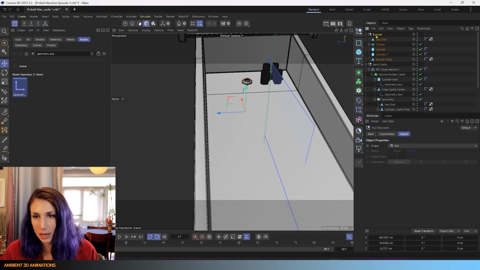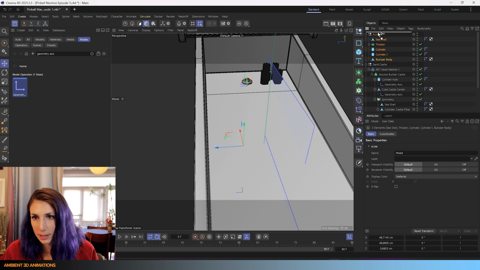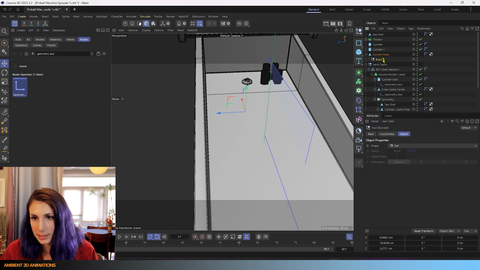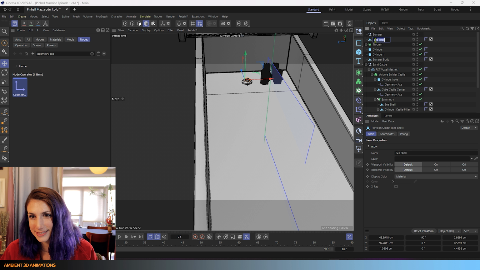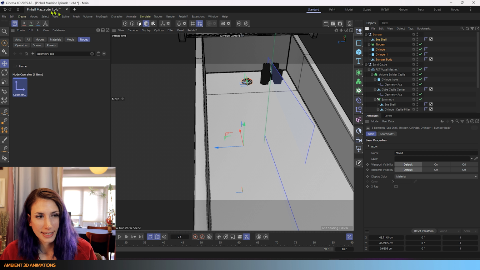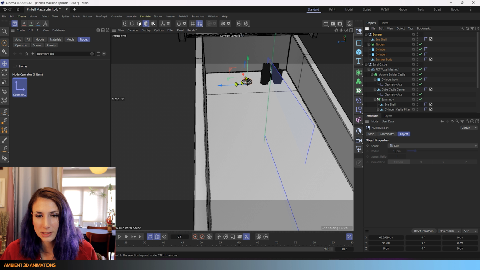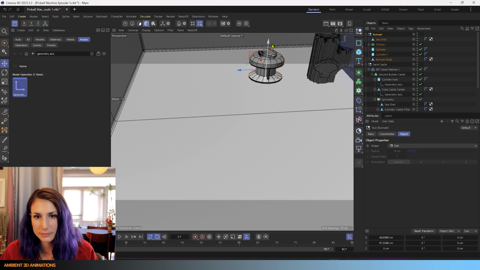Oh, you can see that our null that we put everything into isn't lining up with the center of the bumper, so I'm going to pull those out, put the bumper as a child within the bumper body, hit reset transform. You need this button clicked on to be able to do that, and then it'll be in the center. I can then take out the bumper null, put everything back inside of the bumper. Hit save. There we go. And it should be lined up a little bit nicer.